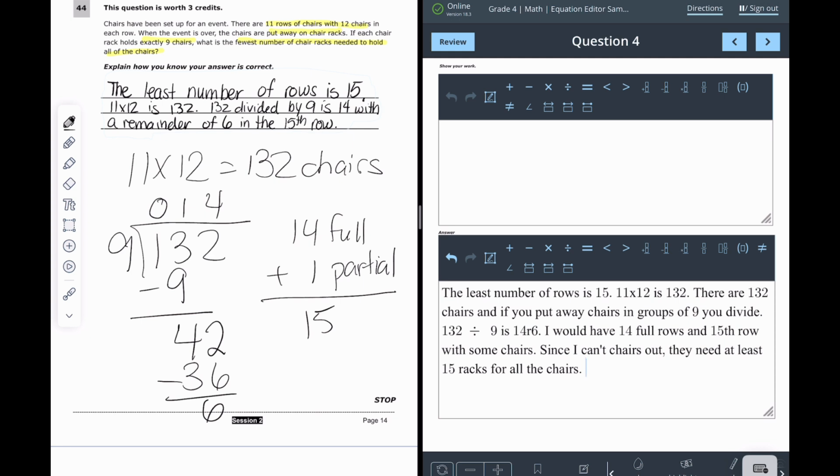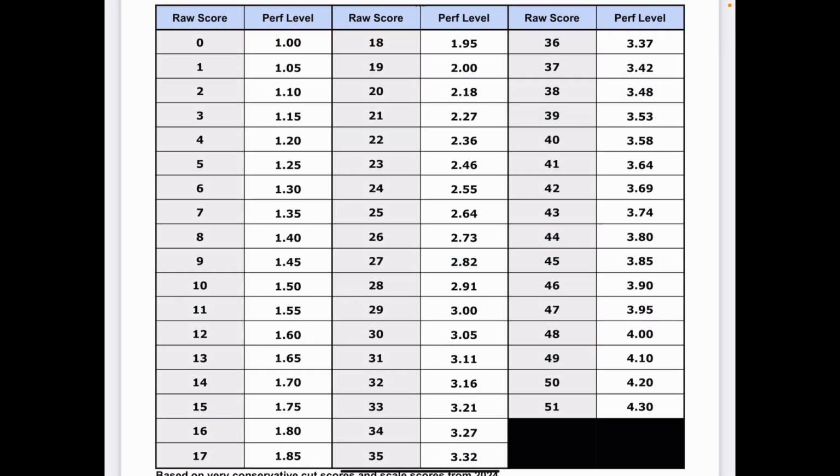We're going to just break down the number of points now so you can see where you would land if you took that test today. So I made this little chart. Altogether, there are 51 points on the 4th grade state test. Remember, there are 35 multiple choice questions. So in order to get a level 3, which says you're proficient in math, you need to get about 29 points.